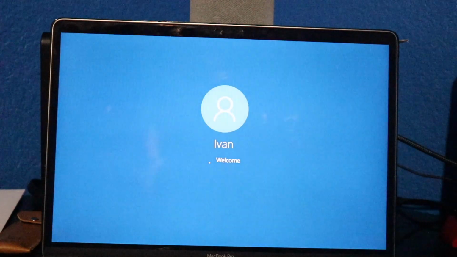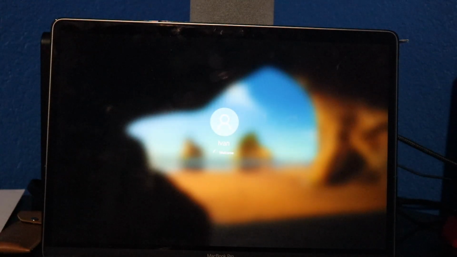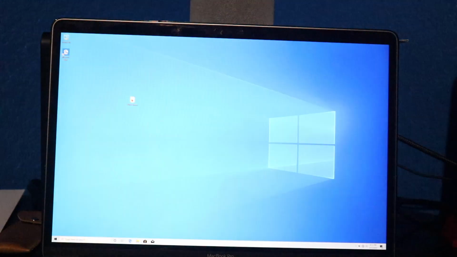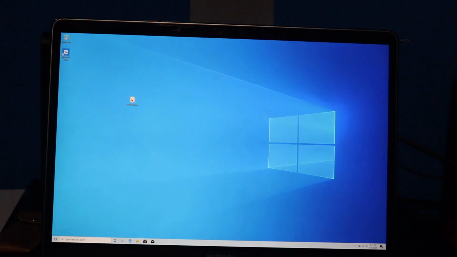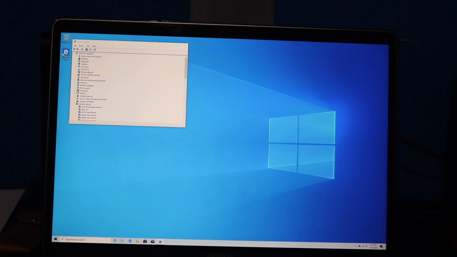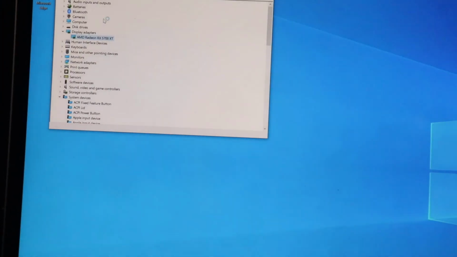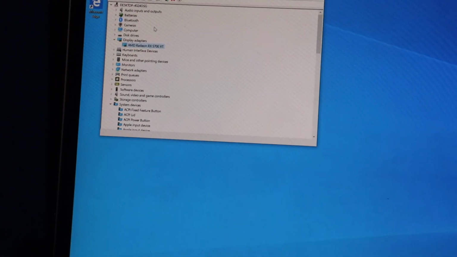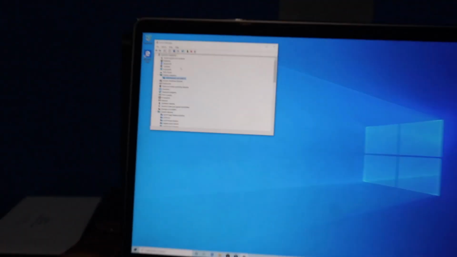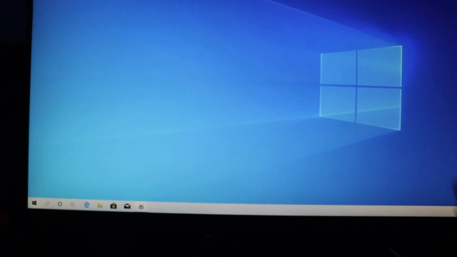Making sure my camera's focused. And let's go down here to our Device Manager. Click on GPUs or Display adapters. And there you go. RX, oops, you can't see. What am I doing? Sorry. And as you can see, it says RX 5700 XT. And you know it works for a fact when your second display just boots. You already know that's gonna work.